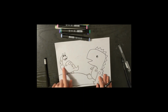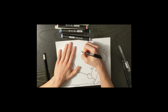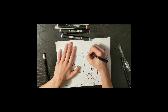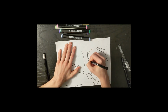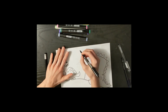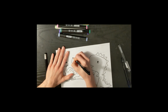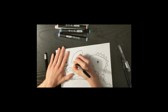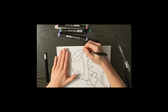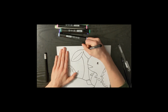So as you can see, I have my dinosaurs made, and I wanted to add a little more scenery, so we're going to make a palm tree. So we're going to start out kind of like how we drew our tree in our springtime video, but instead of making kind of curvy lines around it, we are going to add some rounded, curved lines, kind of like an oval, but they have points instead of a curved edge around the piece.